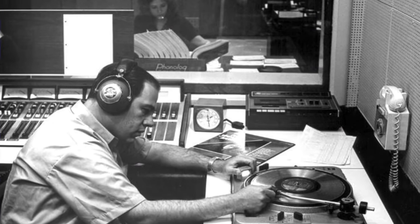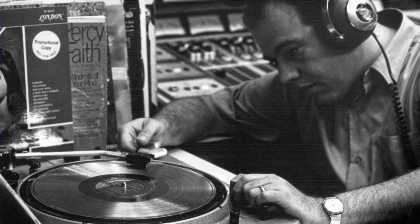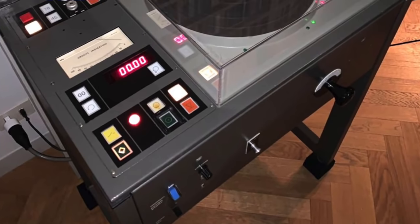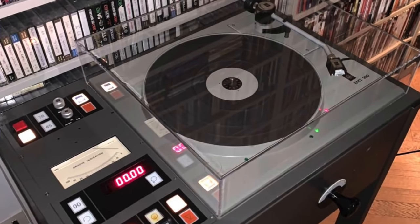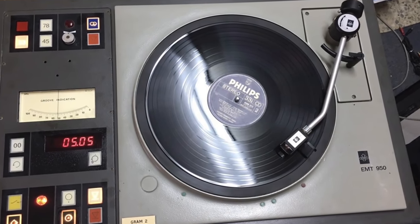Different kinds, all reference turntables in their sector. For example, the 927 and the 930, which were mainly idler types of turntables. But they're mainly renowned for their direct drive turntables. Oh yes, baby. So, what am I talking about? Well, mainly, I'm sure you heard about the EMT 950, the king. The EMT 950 was released in the early 70s. It is still one of the best turntables out there that you can buy.